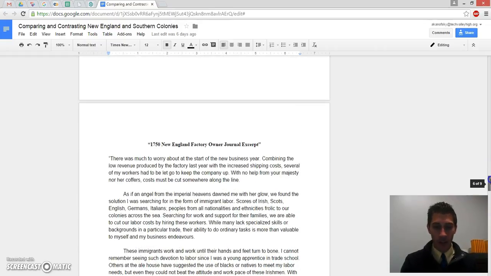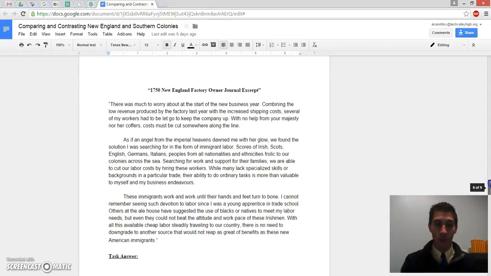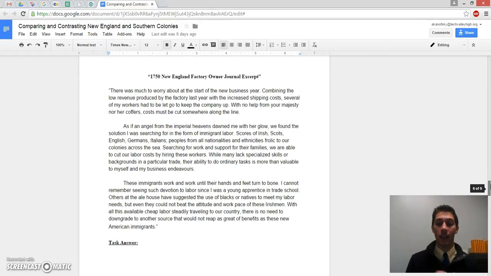Whereas it was a little bit different in New England. Slavery wasn't as popular. They didn't need a lot of cheap available labor just to go out and farm things. They needed people to be somewhat skilled in what they do. They needed people to man machineries and factories, load things on and off docks, things like that. And naturally, with a lot of ports along the New England colony shore, they satisfied this labor need with immigrant labor. Lots of Irishmen, Scots, English, Germans, Italians came over from Europe looking for work.